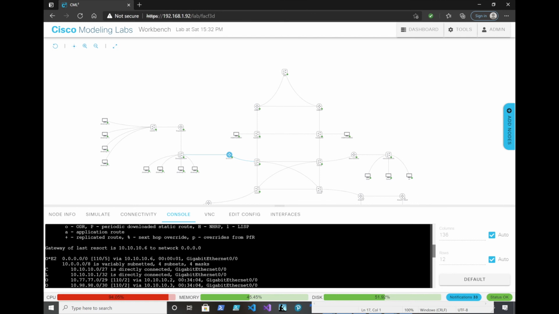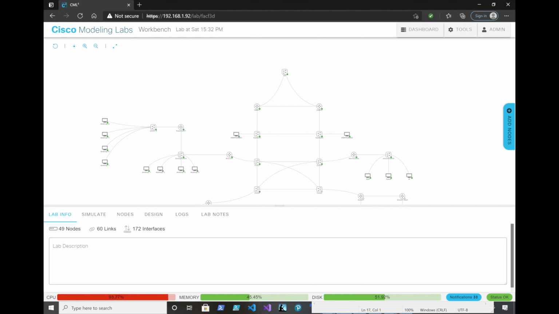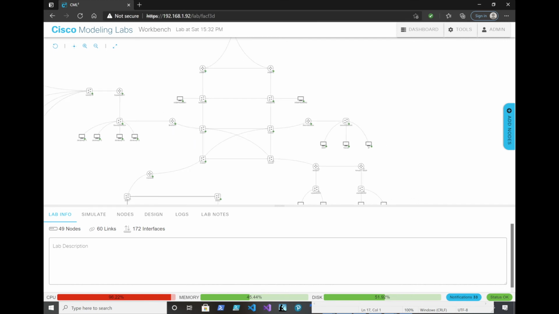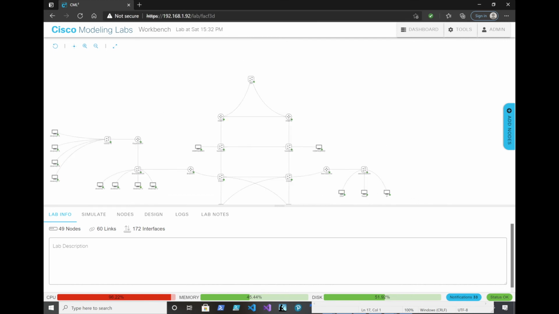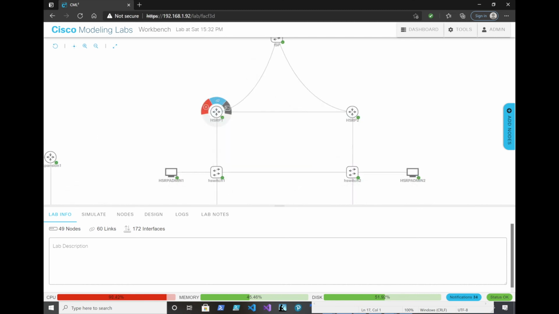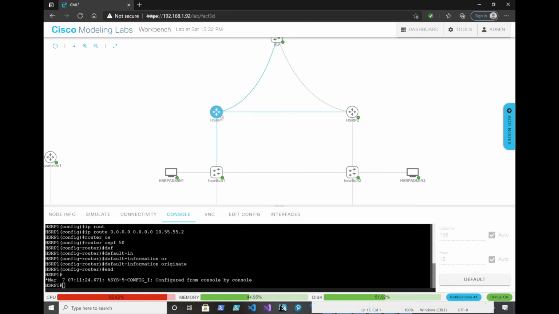So the reason we did that is that if one of the routers were to go offline for some reason, then the other default-information originate with the metric 5 would take over and the network wouldn't go down. We would just lose the one device and the network could keep operating. So now we can run a demonstration scenario where HSRP1 goes offline. So all of the network traffic now must flow through HSRP2.